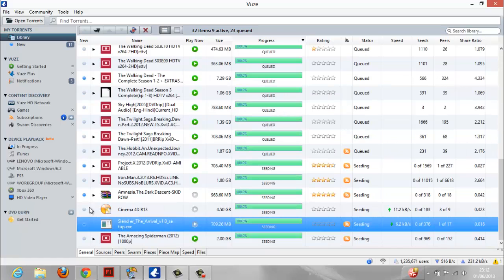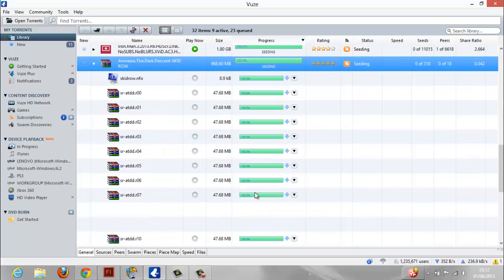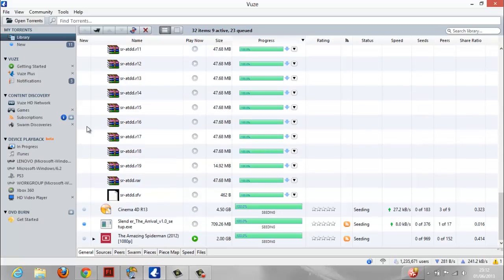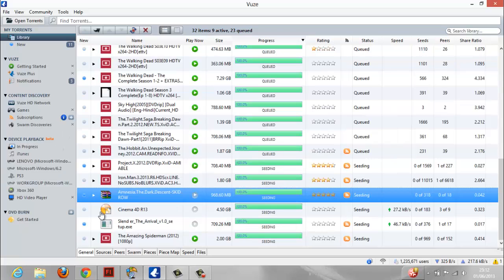See, if it has an arrow like this, that means there's Amnesia: The Dark Descent. That's got a lot of things. That's a bit harder thing to install. I'm going to be doing a different tutorial on this, but this is just a different kind of installation. For that kind of installation, I would suggest opening with an R.